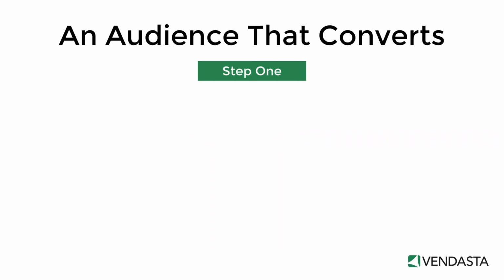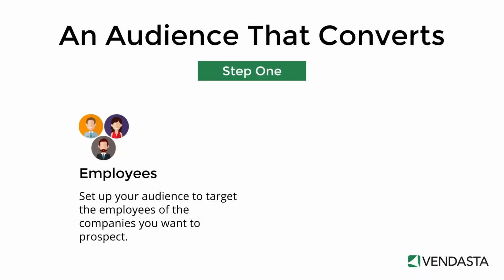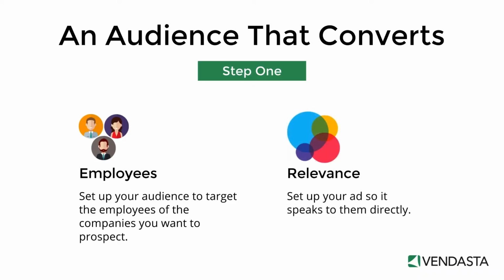So step 1, are you targeting the right people? Make sure you're zoning in on an audience that converts. The B2B world has really made it with Facebook advertising. The platform is built for lead conversion. The blueprint we've been using to generate thousands of leads in the last 6 months is this. First, set up your audience to target the employees of the companies you want to prospect. And then make sure it's relevant. Set up your ad so it speaks to them directly.